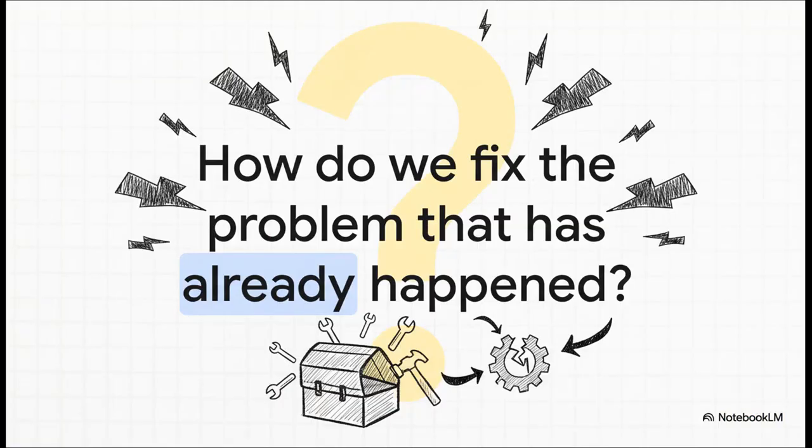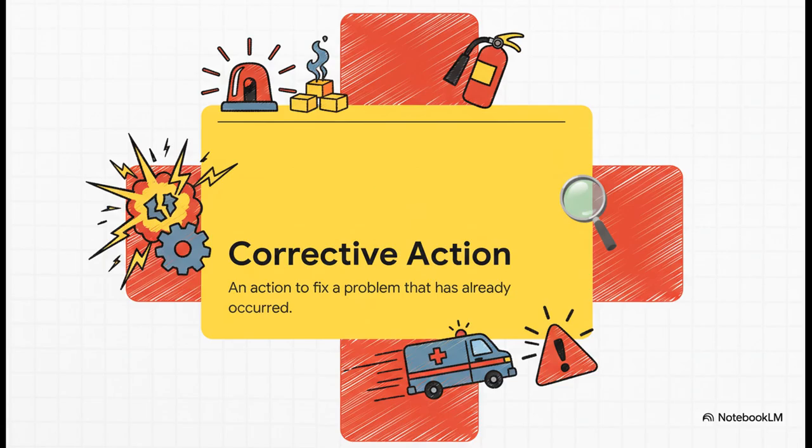Okay, first up, we've got corrective action. This part of the process is all about answering a very immediate, very practical question. A problem has happened, so what are we going to do about it right now? So, corrective action is all about reacting. It's the set of steps you take to contain and resolve an issue that's staring you right in the face. Honestly, you can think of it as the emergency response team for a quality issue.